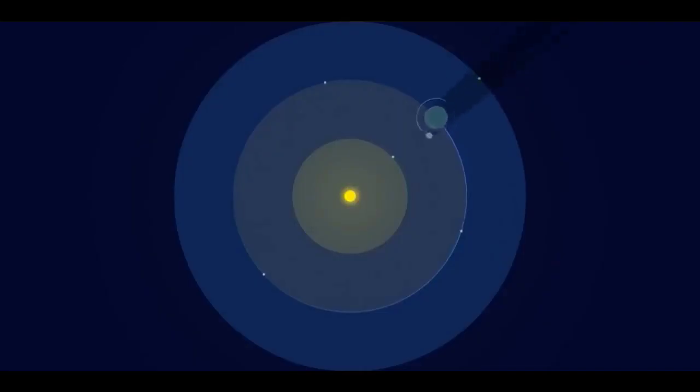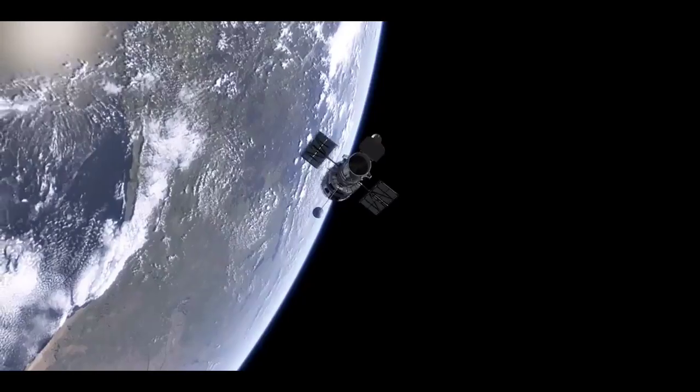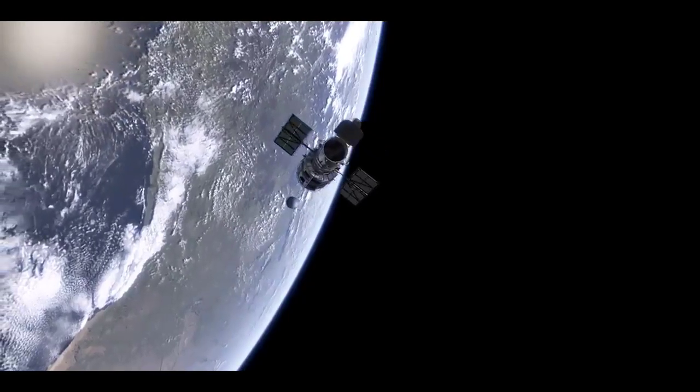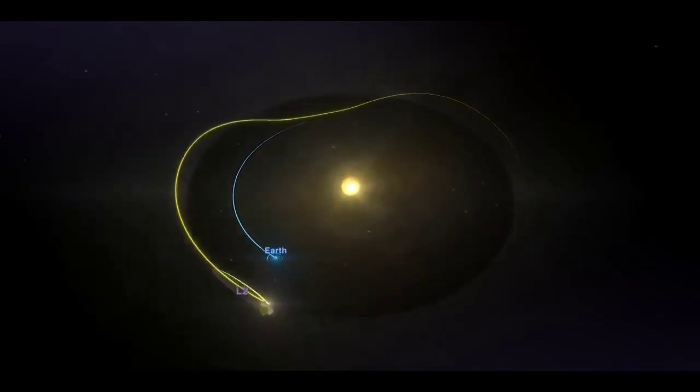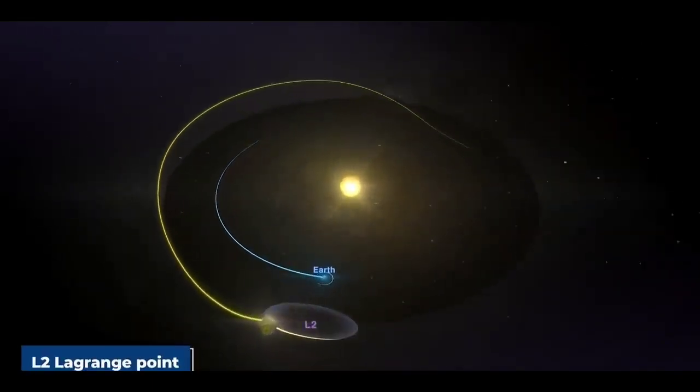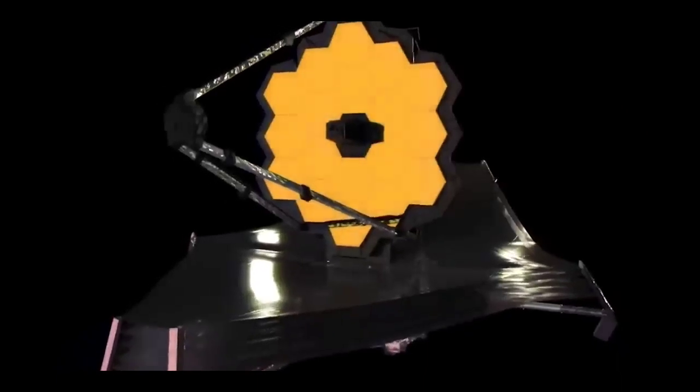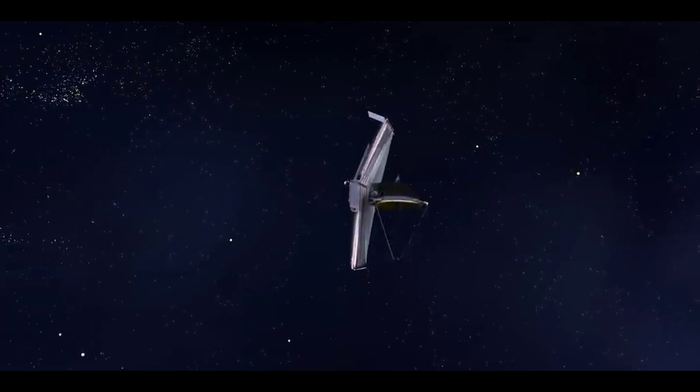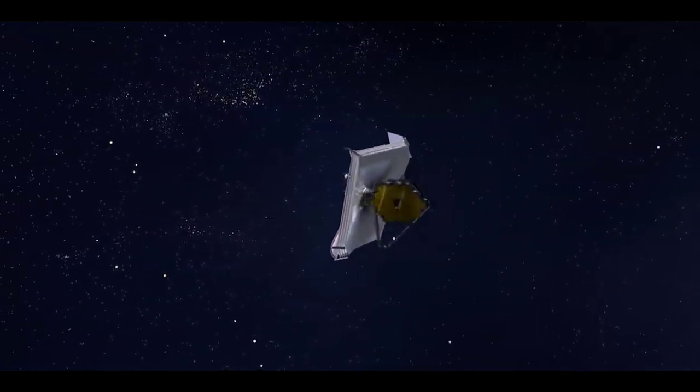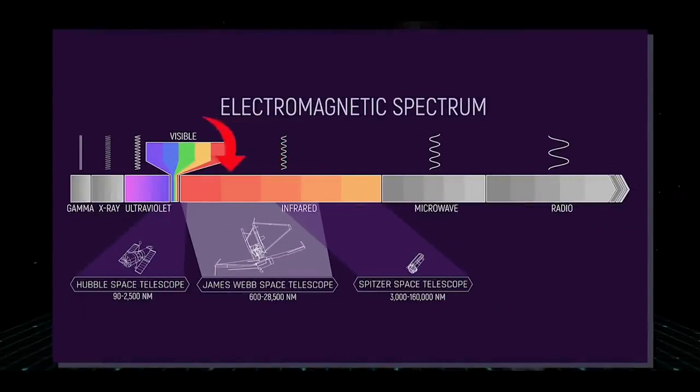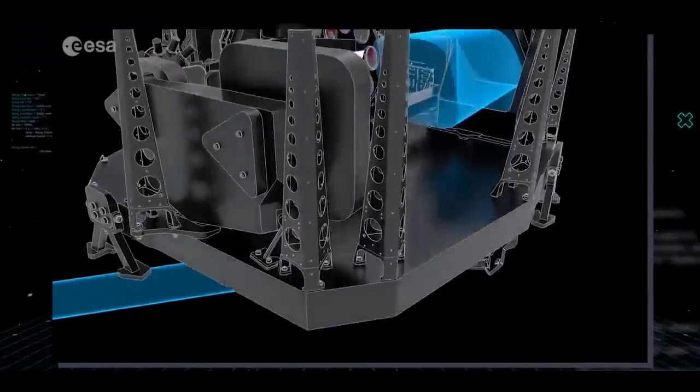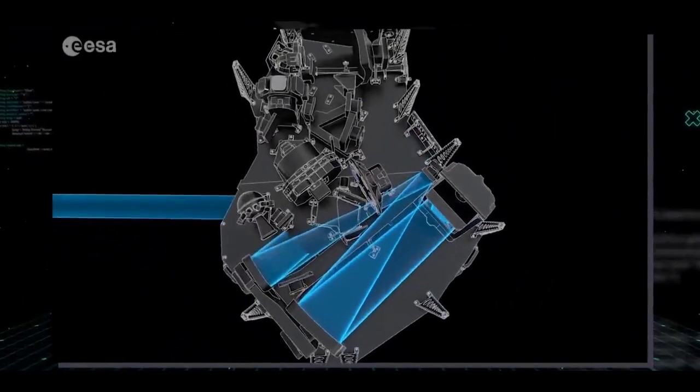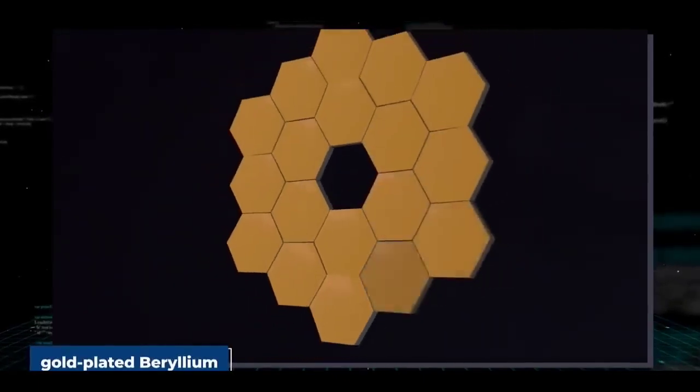Today it is operating at a mind-boggling temperature of minus 233 degrees Celsius, an impossibly low temperature. The James Webb Space Telescope orbits around the sun instead of the Earth like our very own Hubble does. Around 1.5 million kilometers from Earth there's a point called the L2 Lagrange point where the JWST remains at all times. This is how it manages to safely orbit around the sun while maintaining its optimal temperature. It has been designed to observe a lower frequency range than Hubble, mainly from long wavelength visible light through mid-infrared.